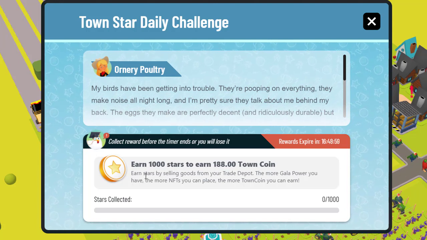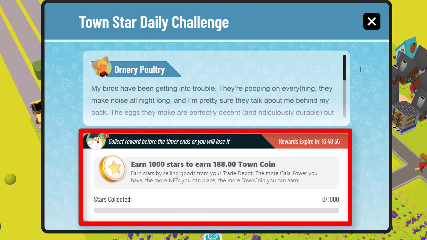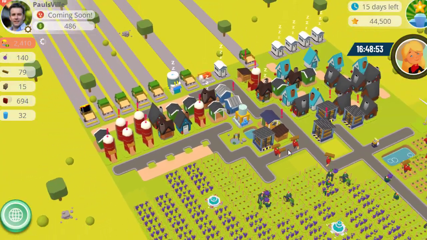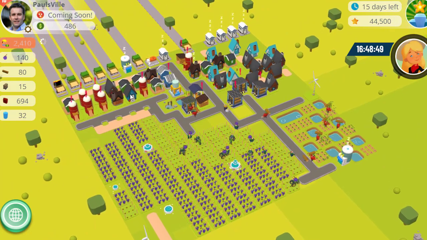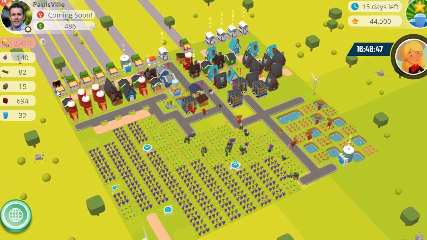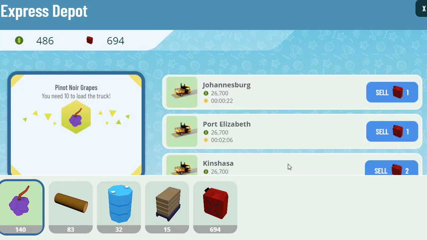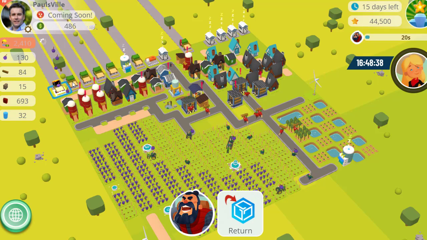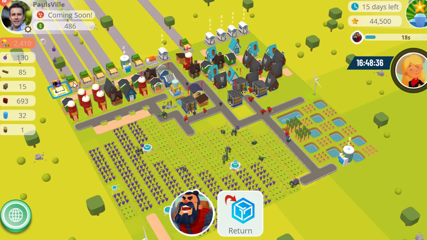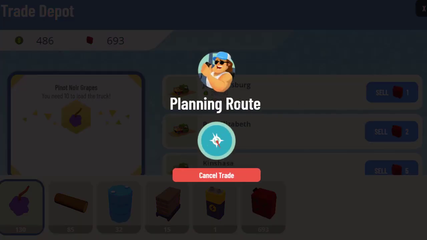So here's my daily challenge: earn 1,000 stars to earn 188 town coins. So let's go and do that. Now here is my town. I've already built it up, and basically I've got a farm here and I am farming grapes. Let me go and sell some of these grapes before we lose all those other ones that can't go into the storage. So I've got my trucks up here ready to sell the grapes to the nearby towns.